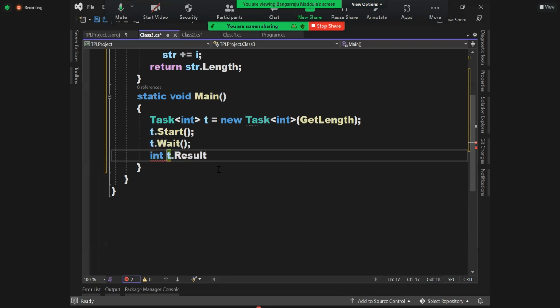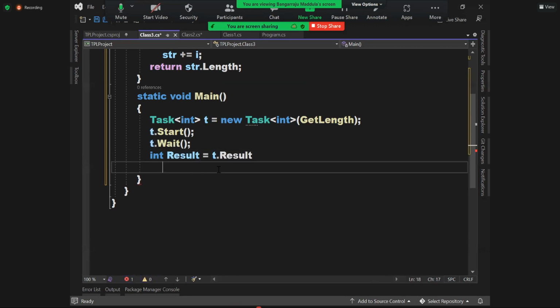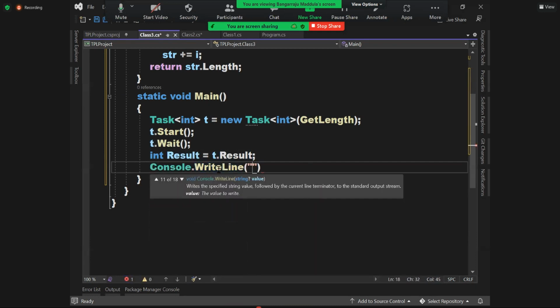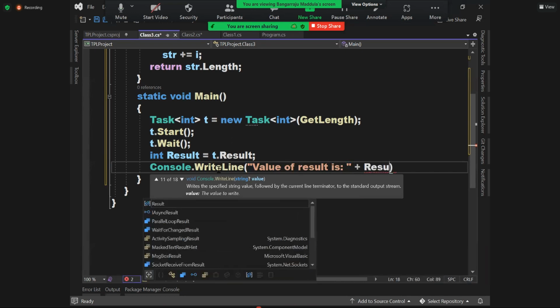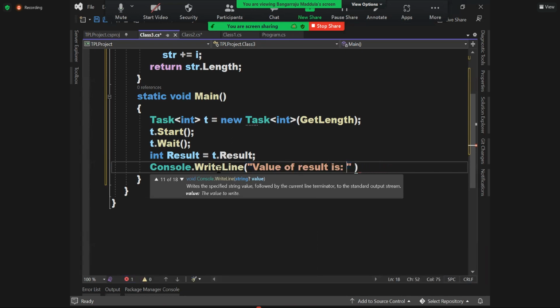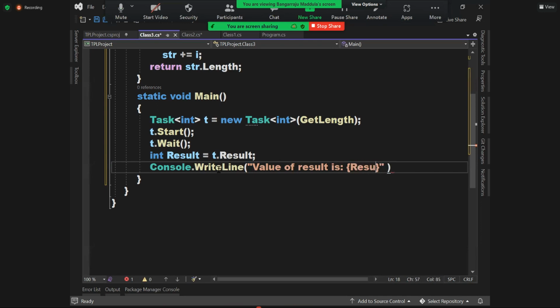I'm just going to say int result is equal to t.Result, and then Console.WriteLine, "value of result is" plus result, or otherwise put a dollar and write the code.